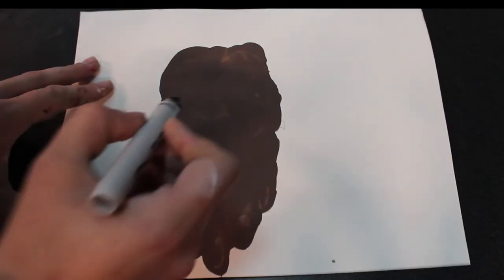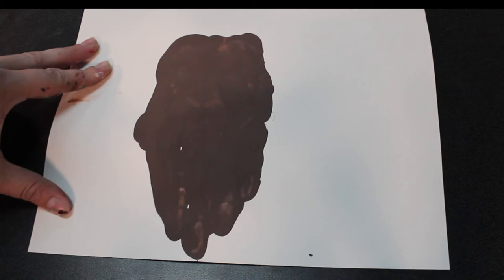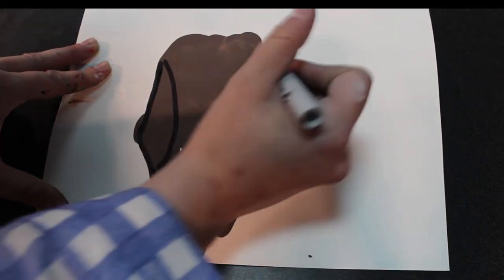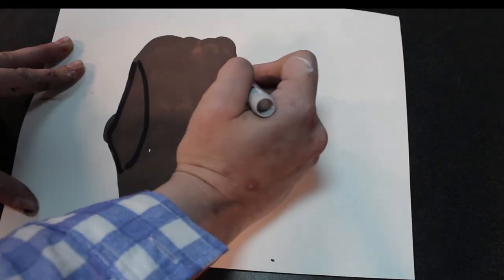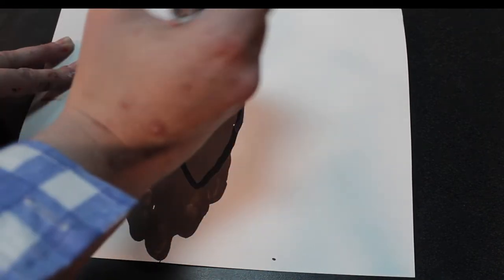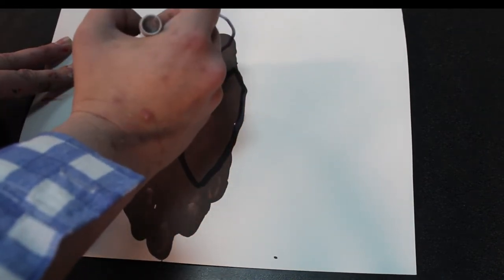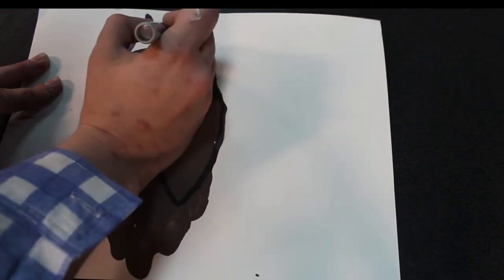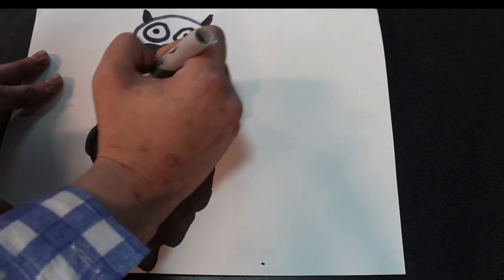We're gonna add some detail to our owl. I want us to draw some nice owl wings. And we need an owl head, some owl ears, owl eyes, big owl eyes, and some feathers.